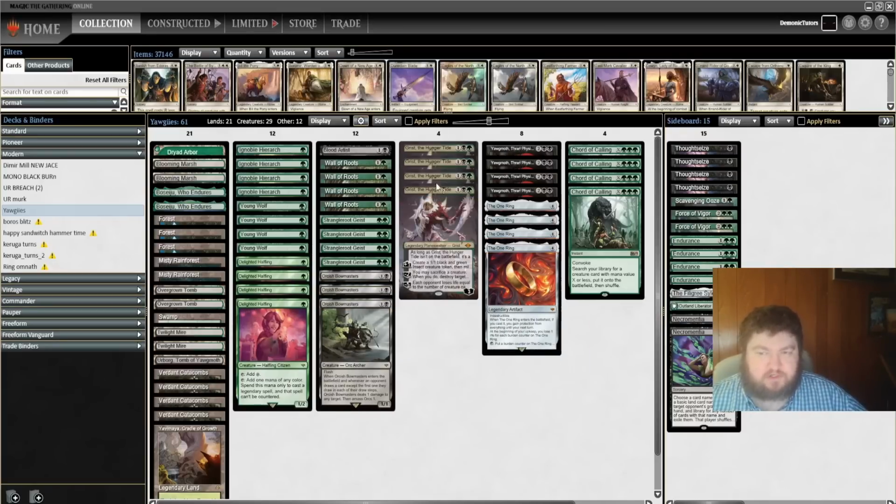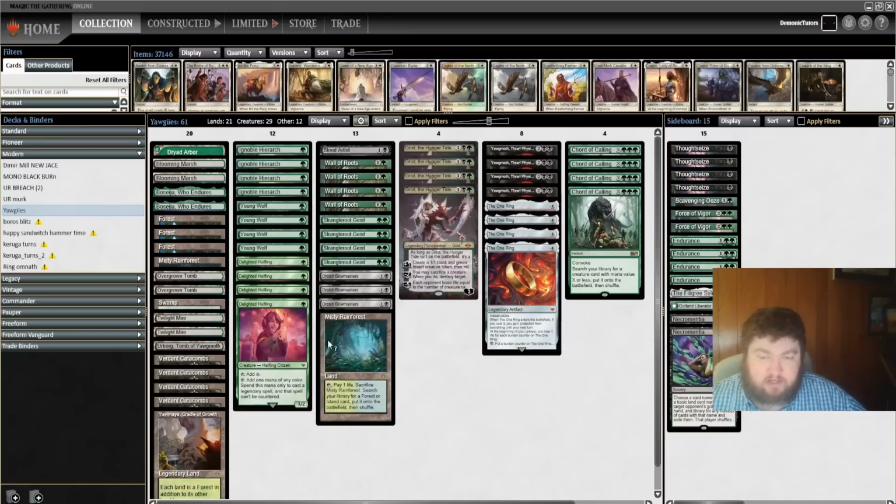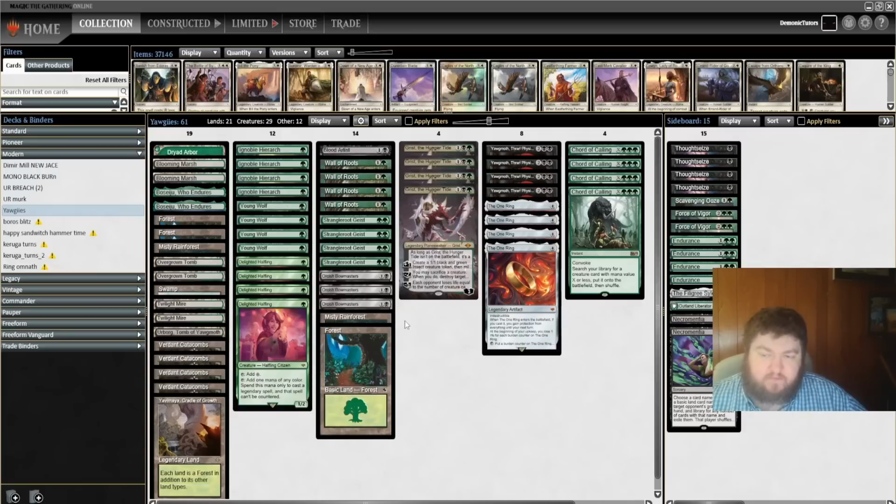We've cut Evolutions. We're going a lot less toolboxy and a lot more just Bowmasters and One Rings. We're keeping it Lord of the Rings style. I didn't mess with the lands, but one thing you notice is it got rid of the Nurturing Peatland, and I added this extra fetch land in place of the two Peatlands.